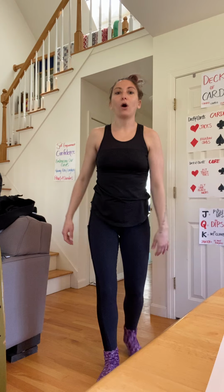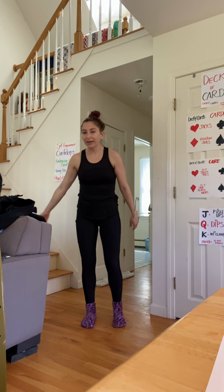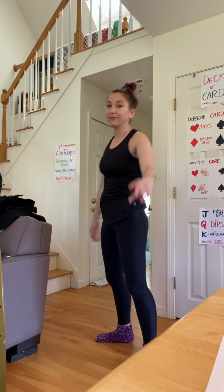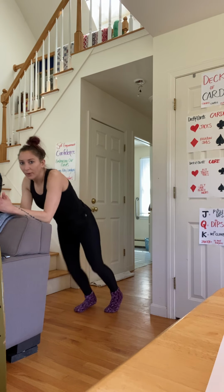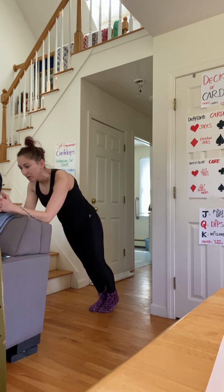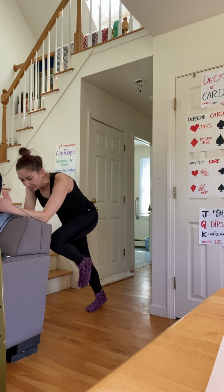All right. Hit a wall. You got a wall close. You got a couch close. Slow climbers. I'll give you some variations. Right here is one on the couch, forearms, ready? In, in. Extremely low impact, keep going.